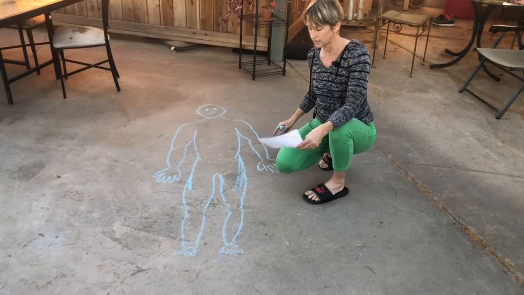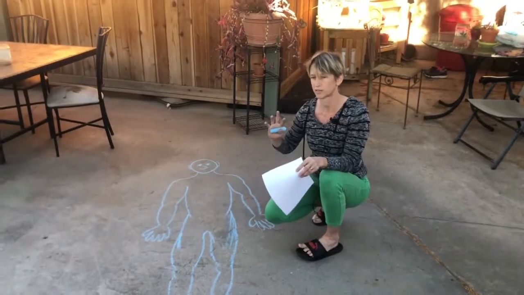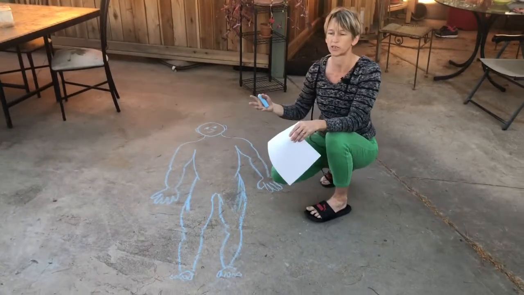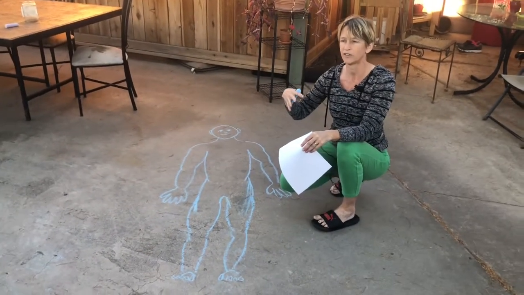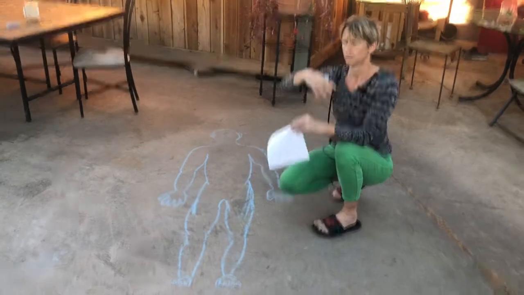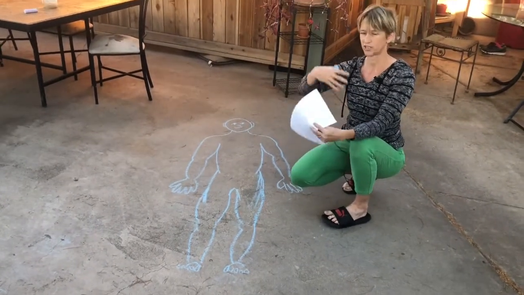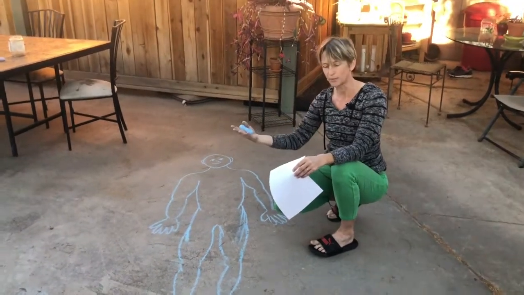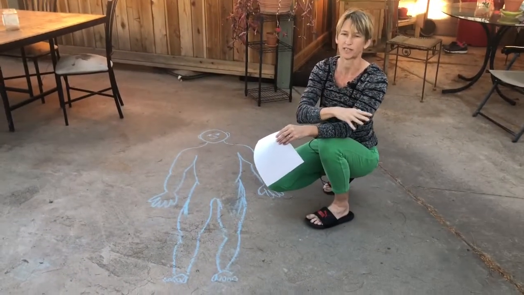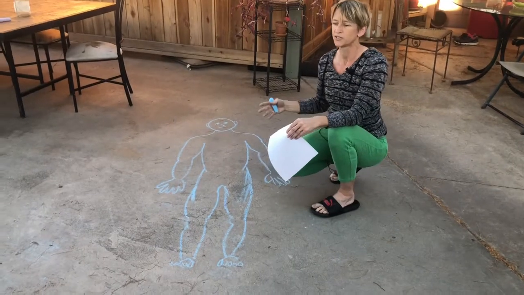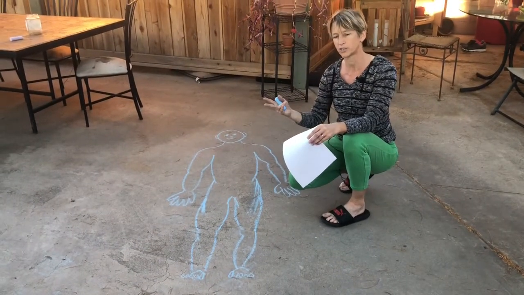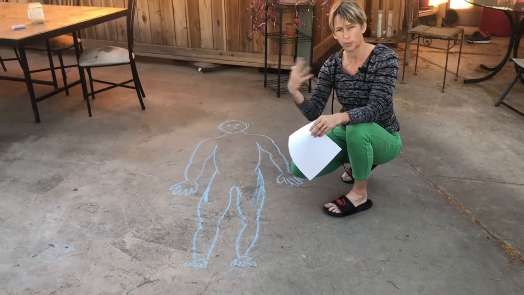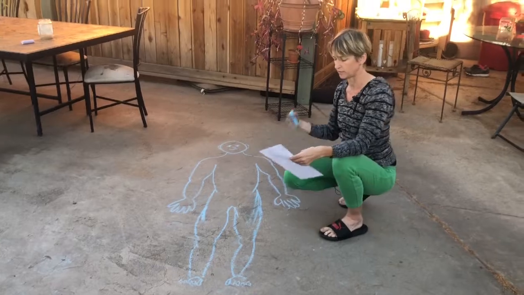Okay, so let's look at these terms. The terms go in pairs, much like yin and yang. The first 2 terms we're looking at are superior and inferior. Nothing is just superior; it's superior in relationship to something else, like something is yin in relationship to something else that may be more yang. They're paired terms, and each needs both parts of that pair in order to define itself.